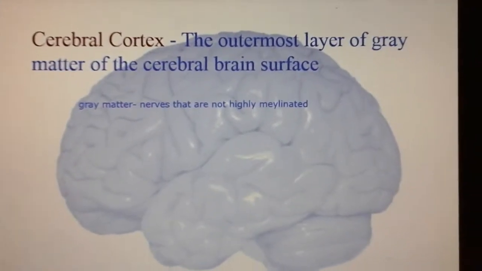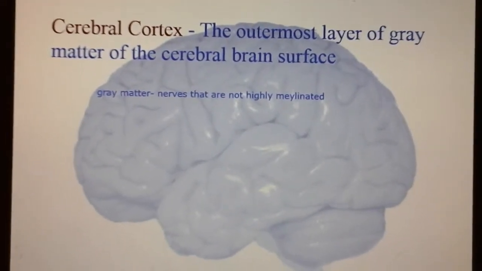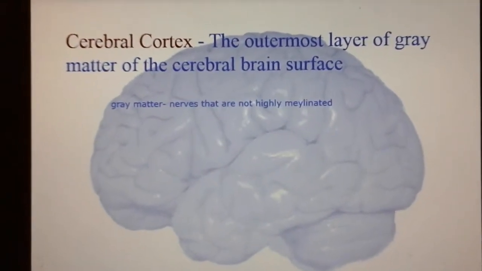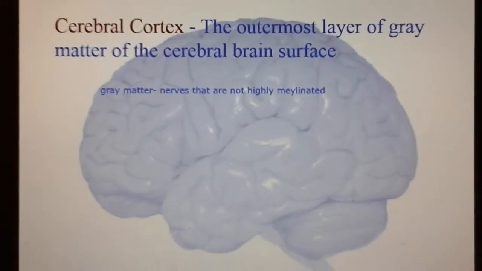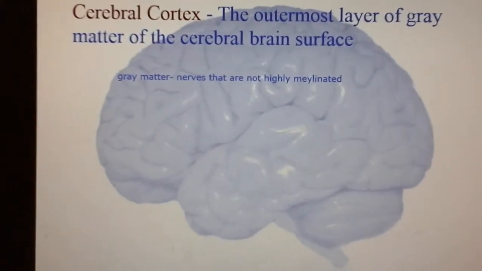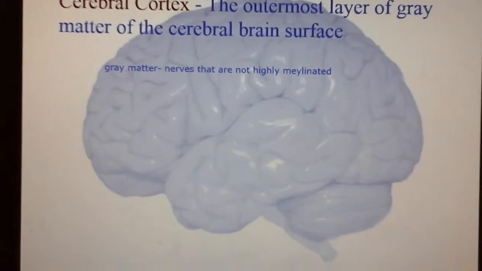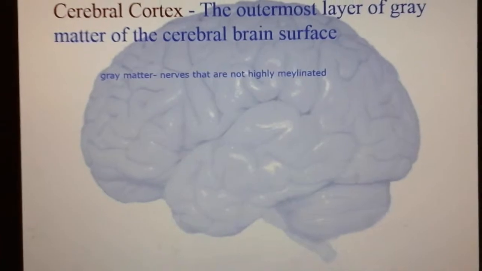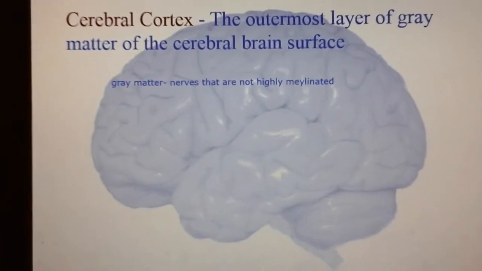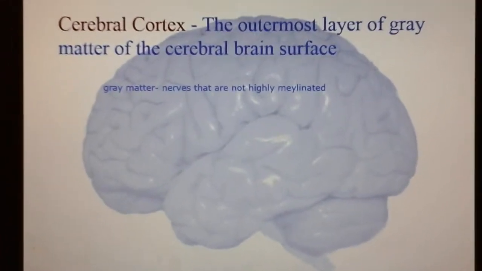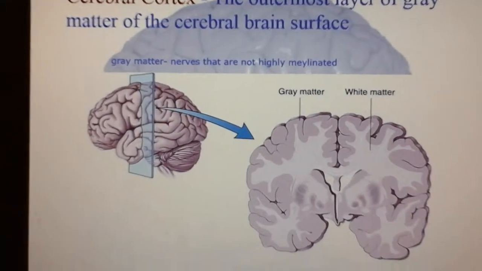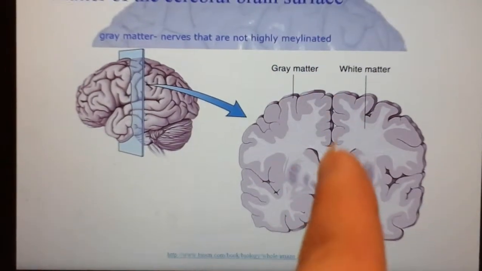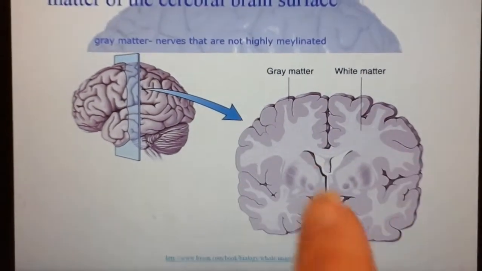So you guys know that this is mostly gray matter. And we've already talked about gray matter and how these nerves don't have a lot of myelin on them. So we're not saying they're not important, because they wouldn't be in the brain if they weren't important. It's just that these aren't going to be the nerves that control things like your heartbeat or your breathing. It's going to be things like memory, smelling, stuff like that. But they are gray matter, so these are nerves that are not highly myelinated. And so again, we talked about how if you were to cut the brain open, so there's your falx cerebri, right there. You've got the left side, you've got the right side.